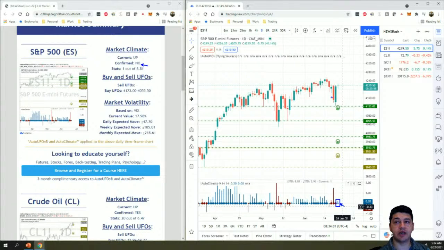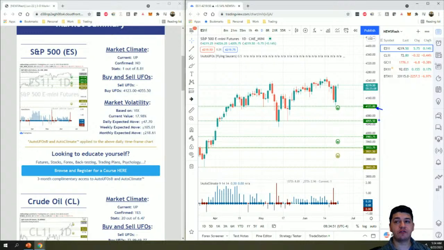So Friday we had quite a bit of sell-off. Kind of hit this area over here. It was coming close to this UFO. Did not quite get there, and then ultimately it did reverse from there all the way up, and it's back into these 4200s. It was looking like a pretty solid sell-off type of day, but it did reverse over Monday, and then today we're just sitting up top here at that 4219. Bit of indecision.